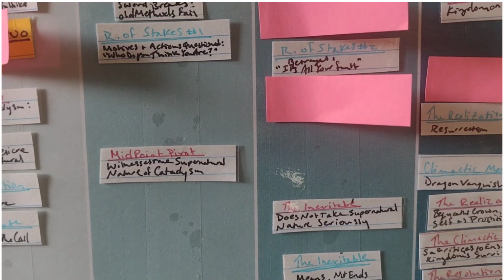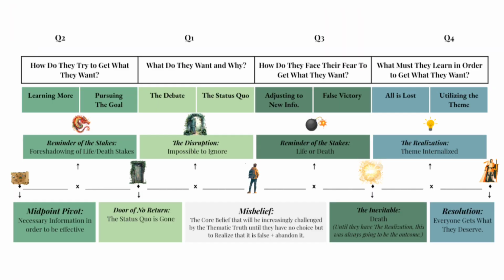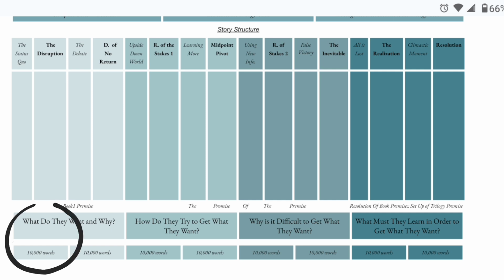So a note on the timing of the beats. Classical story structure has a beat every 12.5% through the book to keep pacing moving along. I like to start off a story concept assuming it will be 80,000 words long, which is about 320 pages, because when you break that number down, every 12.5% of the book is 10,000 words. So that is just so nice and simple, and it's fine if the story is longer or shorter, right? But when planning the first draft, it's a nice, easy place to start from.